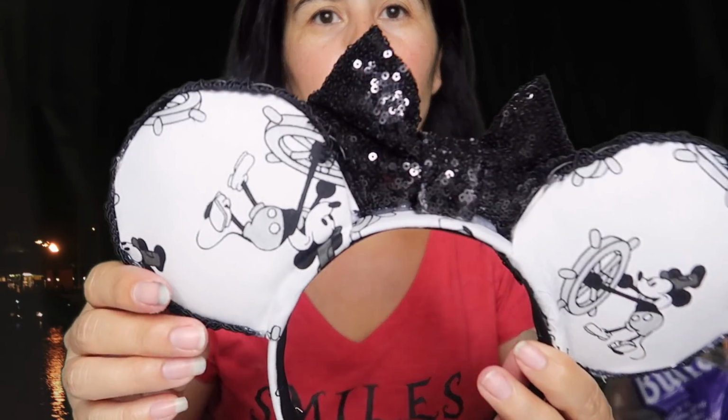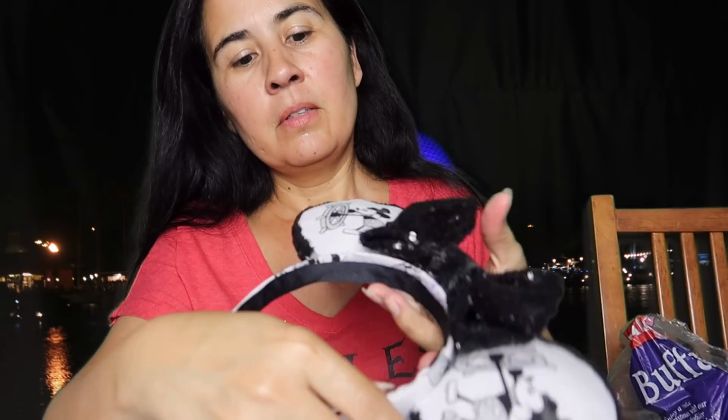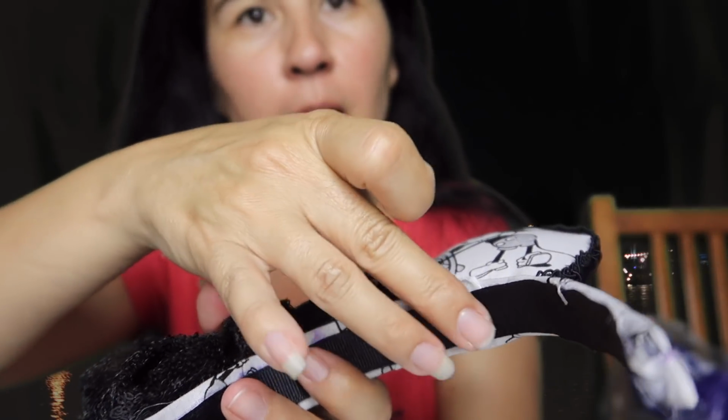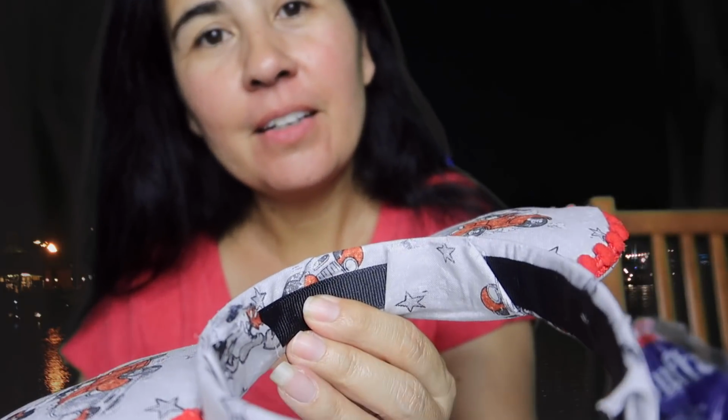So at this point now we have our ears constructed. As you can see, that's how I did it last time. I actually folded the ears under first and then I put the ribbon so it covers it. I think that would be a better choice. Put your ears on first, then put the ribbon. Because I kind of did it backwards.